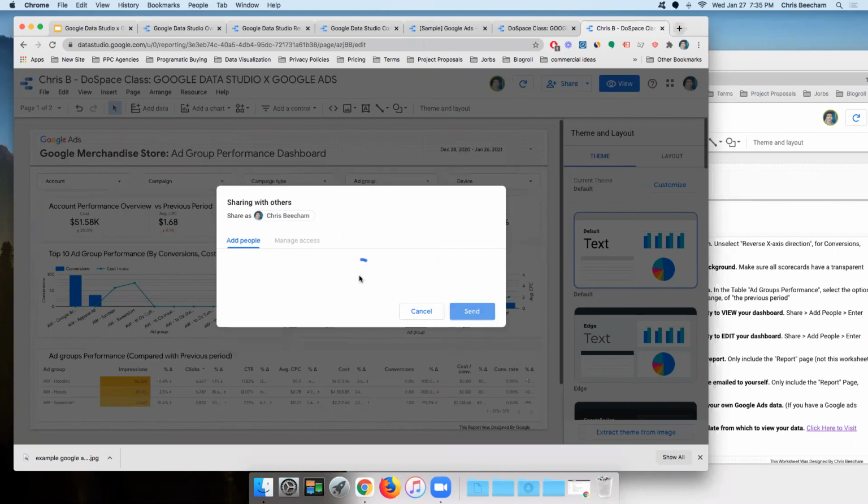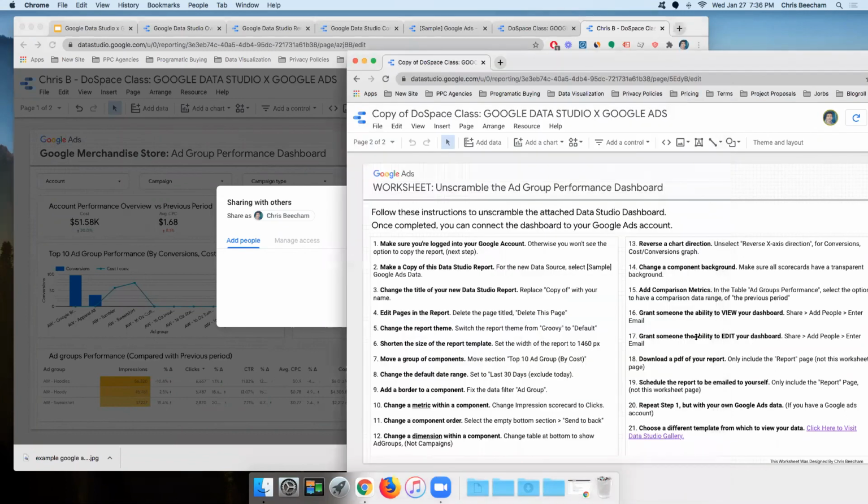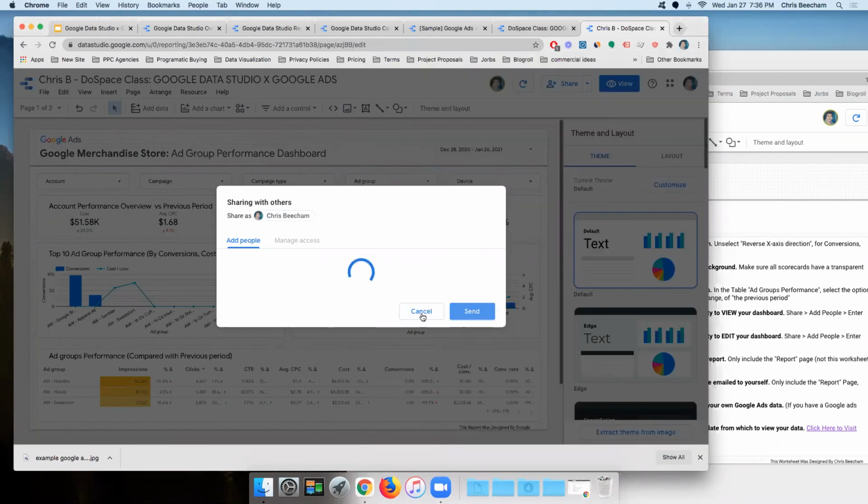And then after that, I want to also add someone with edit capabilities. This would be like if you had someone else on your team or one of your coworkers who was working on the same report, they could actually go in and edit it, kind of like a Google Slides or a Google Doc or a Google Sheet. Basically, all these same principles apply. It takes a little bit of time, obviously. In fact, I'm just going to skip this step because I don't want it to go too late. But it's the same principle.